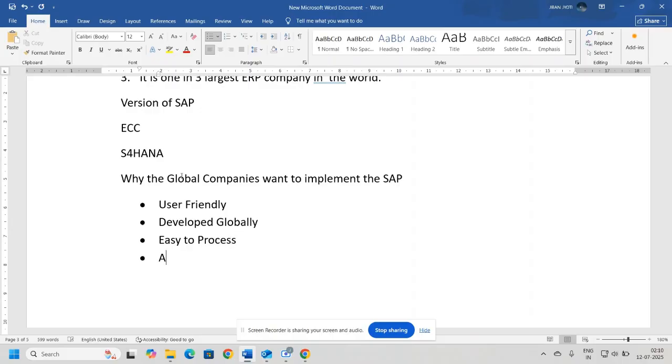Second is accuracy, and SAP maintains the accuracy. Once a company has implemented the SAP business application, the company must provide accuracy services. There shouldn't be any error. If the business user is getting an error, then the functional consultant or the technical consultant should help the business enterprise to come out of the problem, to maintain the accuracy.